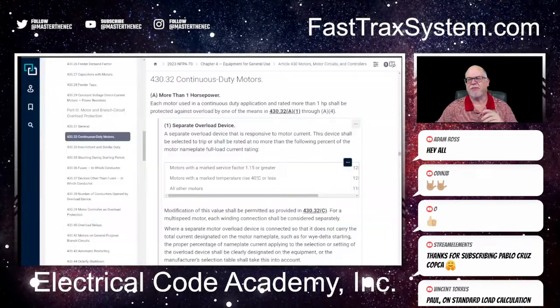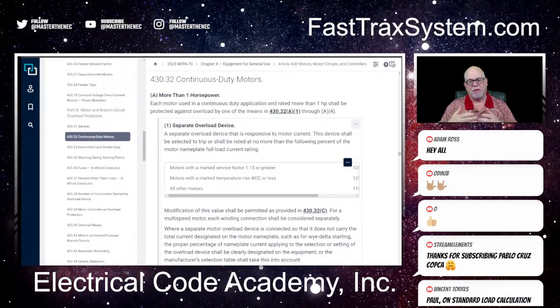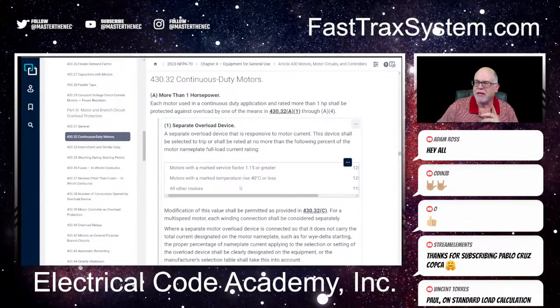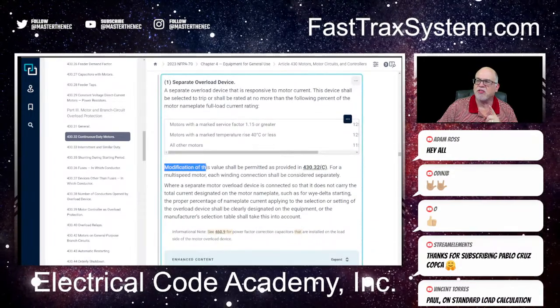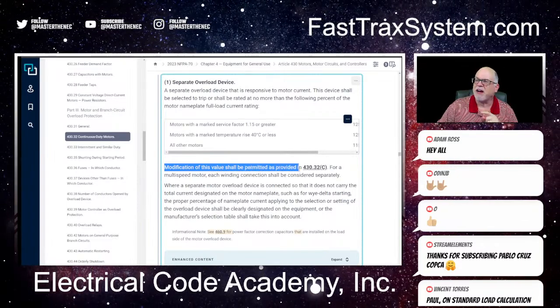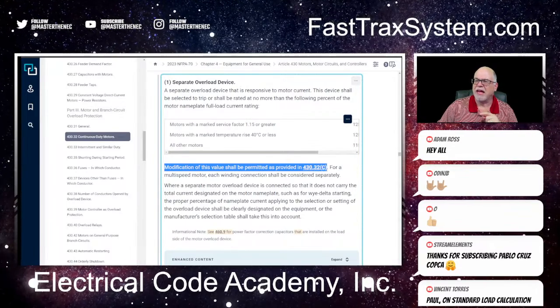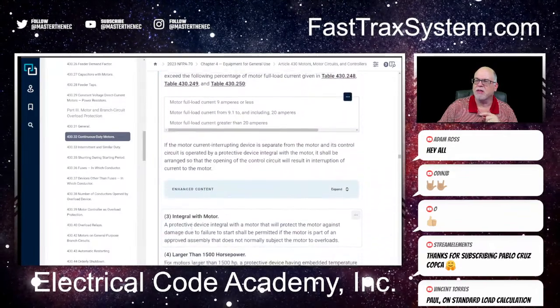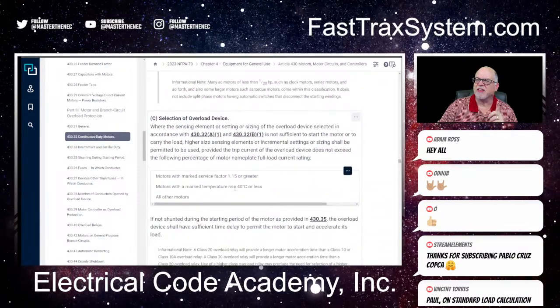Now, what if that is not sufficient to keep the motor from shutting off on overload, just clipping off? Then it says modifications of these values shall be permitted as provided in 430.32C, okay? So that allows me to go down here to C, and that is another table.